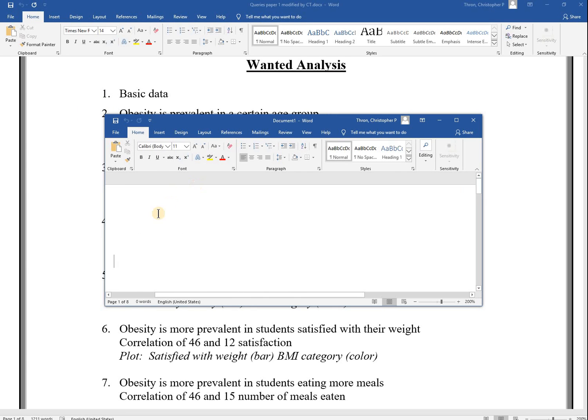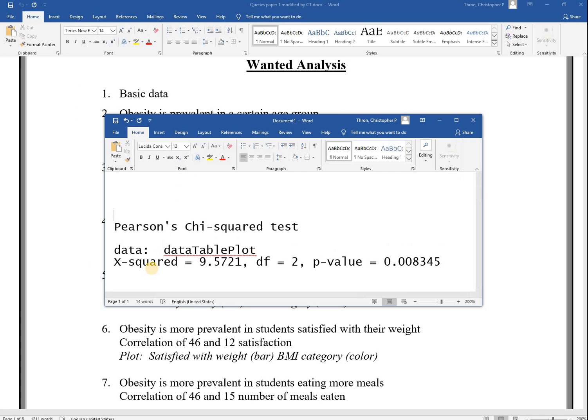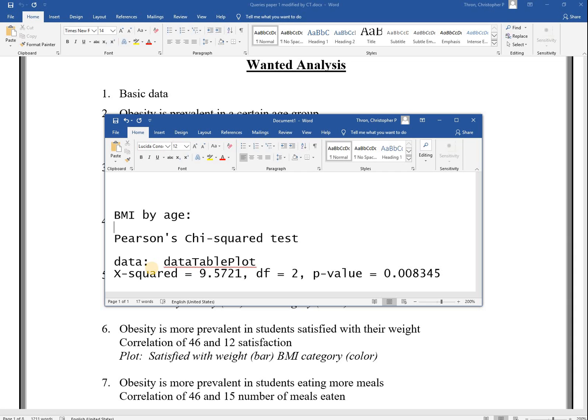And let me paste. And then this one is for BMI by age. Okay? So I can do that for the second one also. Let me see how to do that.